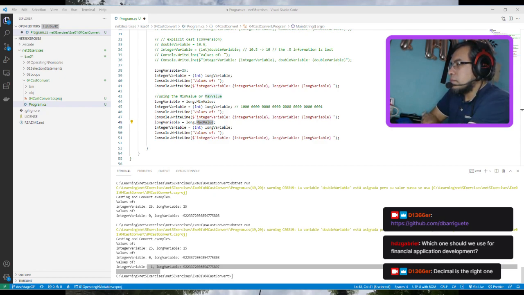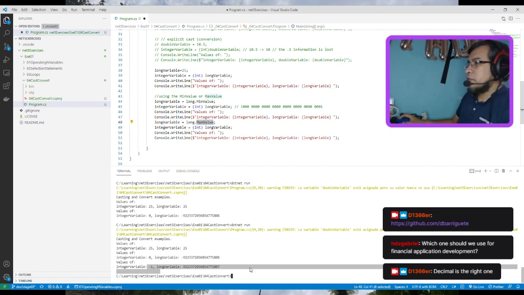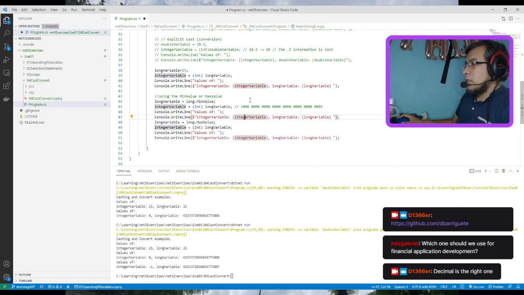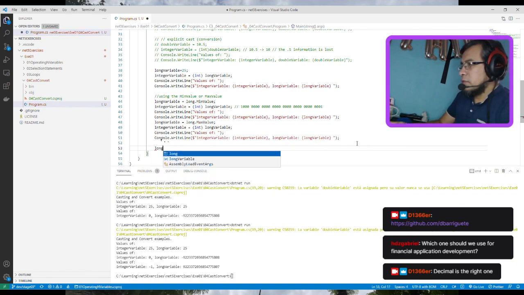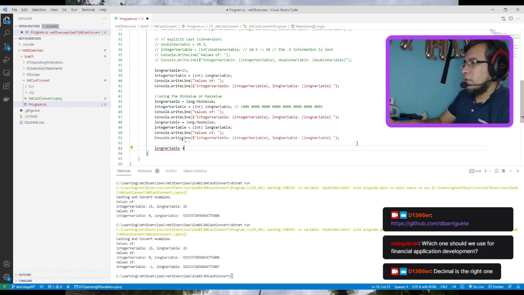So now there is another way to write up a number. Right now we have used this notation. I'm going to use the example with the 9 million. For example, long variable equals 9 million, 123, 123.